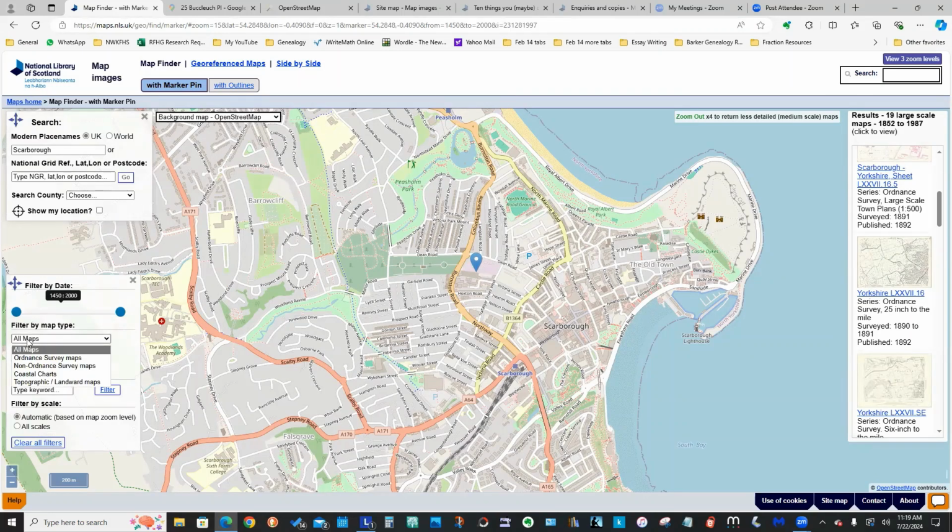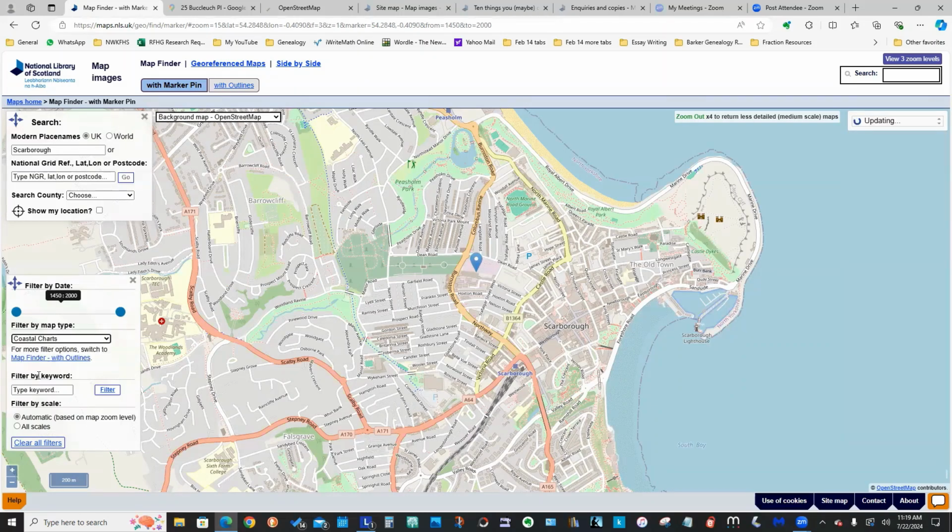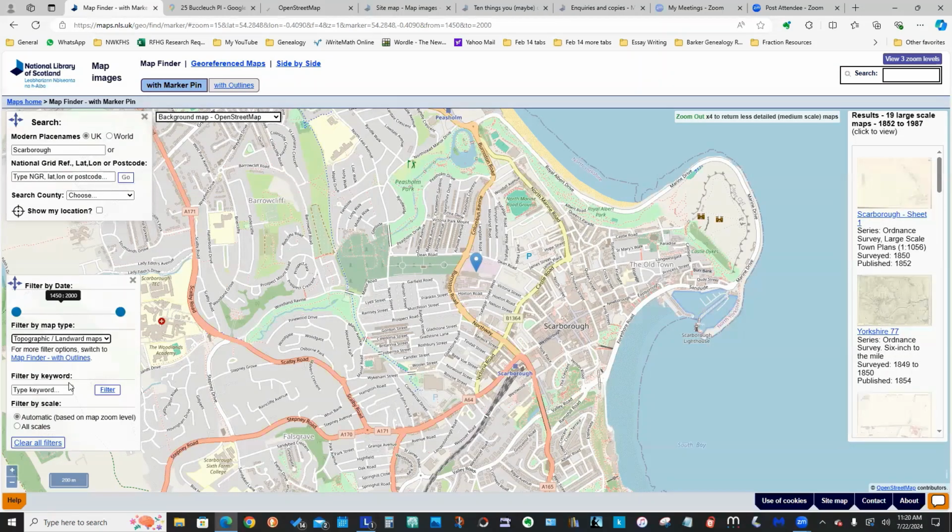You notice it says all maps, but I could say, let's look at just coastal charts. Are there coastal charts? Nope, not showing Scarborough. Makes sense. Are there just topographic maps? Yes, there are actually two. There are two topographic maps for that area.